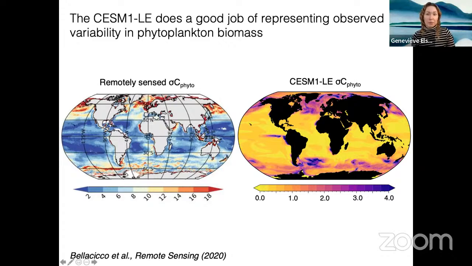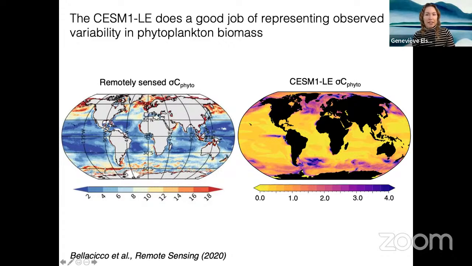And this is observed remotely with regions of red showing areas of higher variability and regions of blue showing areas of lower variability. And you can see that generally speaking, there's lower variability in phytoplankton in the subtropical gyre regions and relatively higher phytoplankton variability in the subarctic, Atlantic, Pacific, and also in the Southern Ocean.